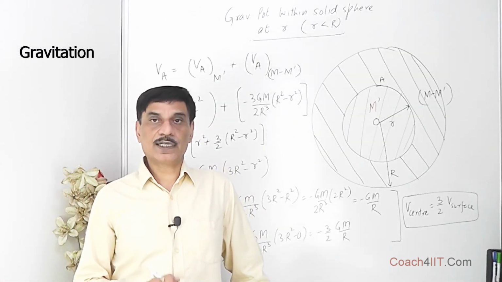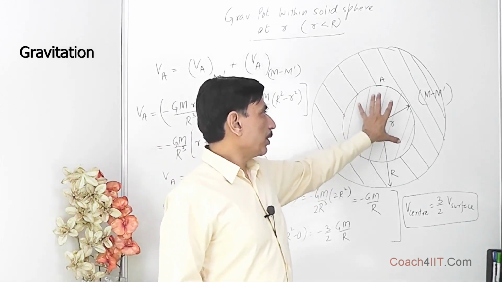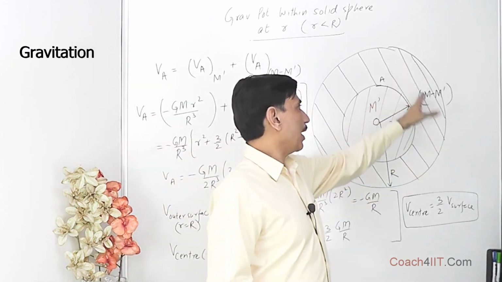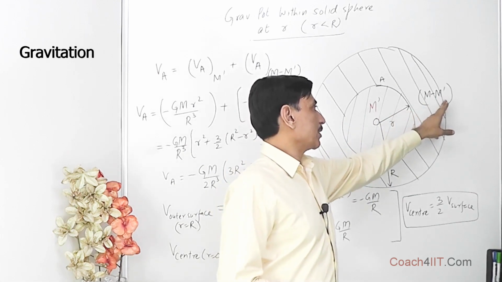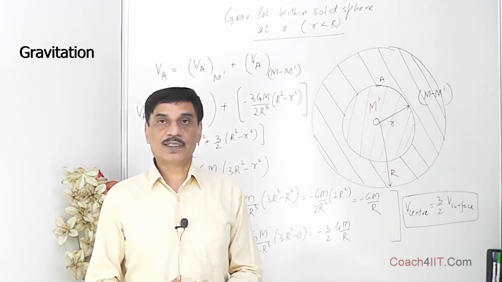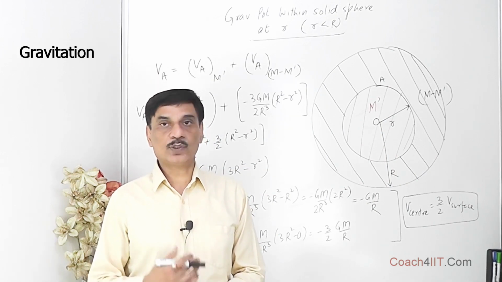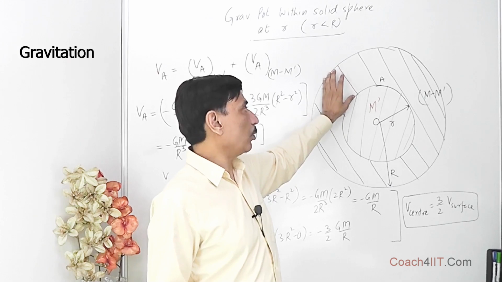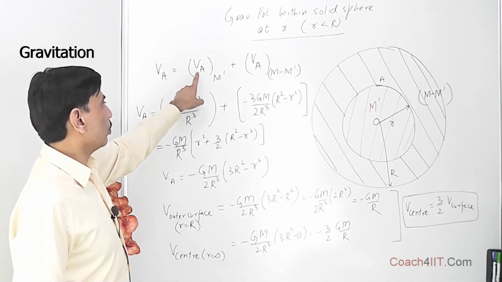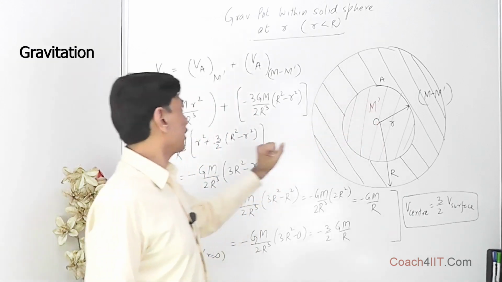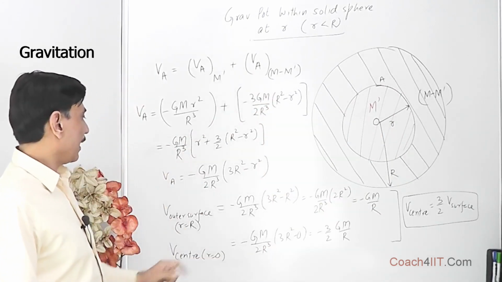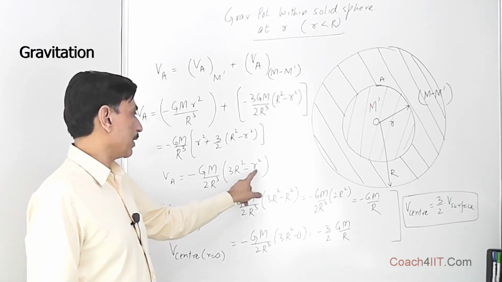So once we find the gravitational potential at point A because of this inner solid sphere of mass m dash, and because of the outer shell marked in black of remaining mass, that is m minus m dash, the rest is very simple. Gravitational potential being a scalar quantity, we can add the two potentials. Total potential at A is equal to potential at A because of m dash, the inner solid sphere, plus potential at A because of this outer shell. When we add these two, they are simple calculations. It comes out to minus GM upon 2 R cube times (3R square minus small r square).